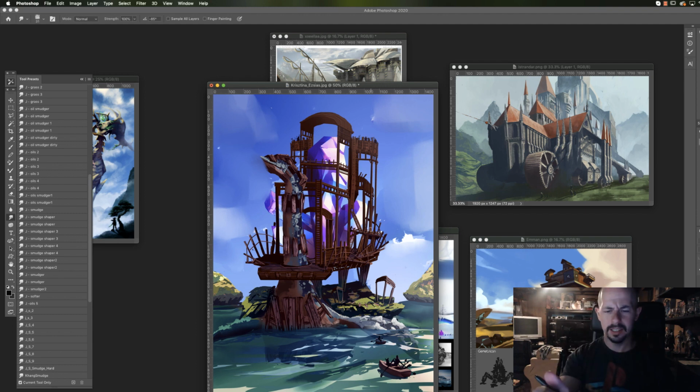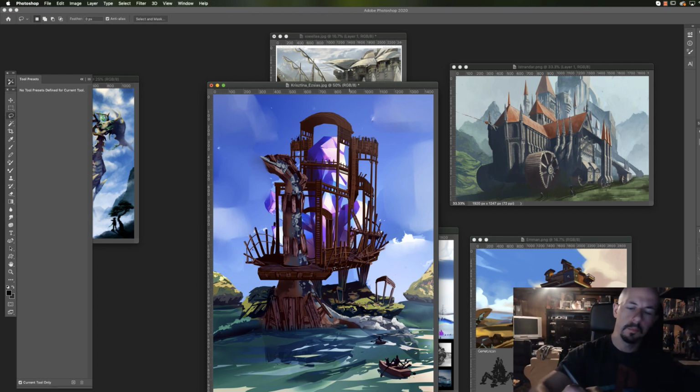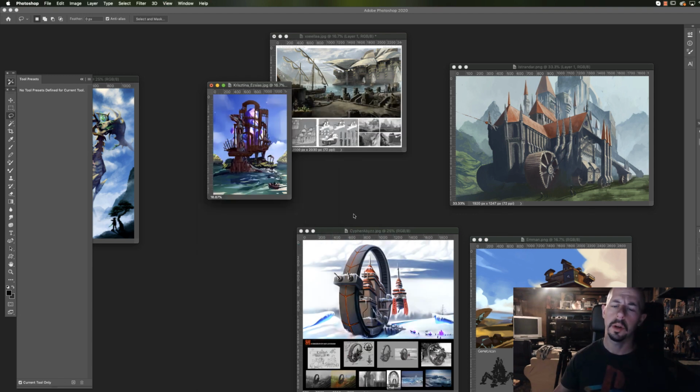Now, the perspective in this is all over the place. And I didn't initially see at all that you have a head right here on this creature. There's nothing separating this from any of that. And you're going to need to find a way to do that with light and value structure to make that pop, to make that stand out a bit more. But overall, the design itself I actually like quite a bit.